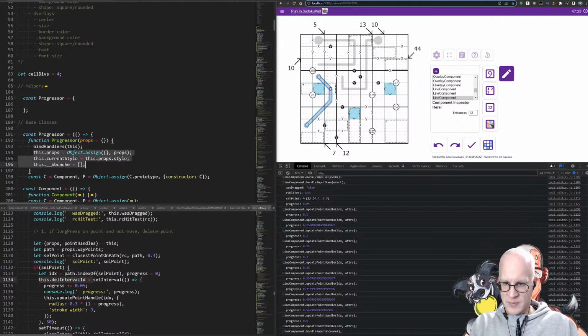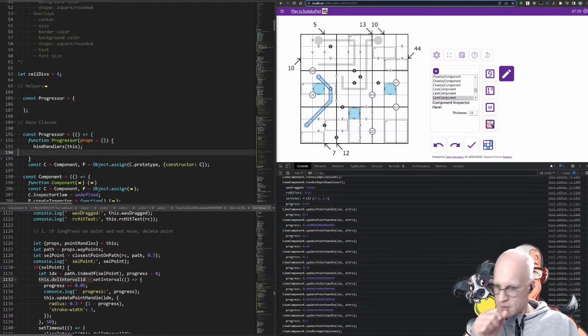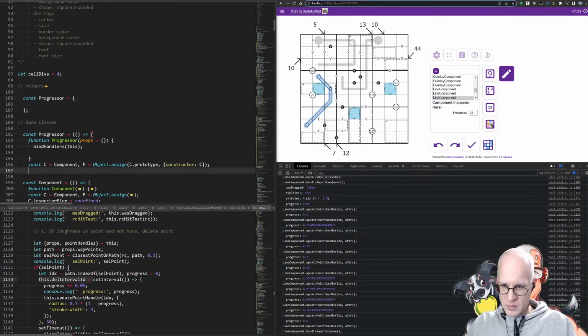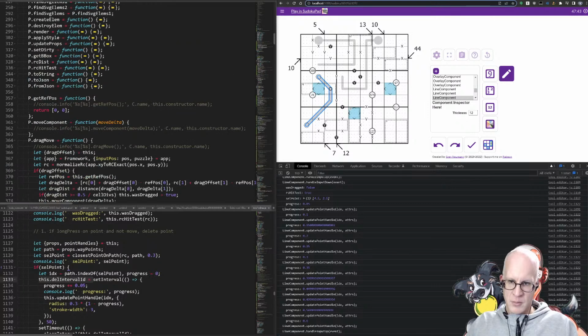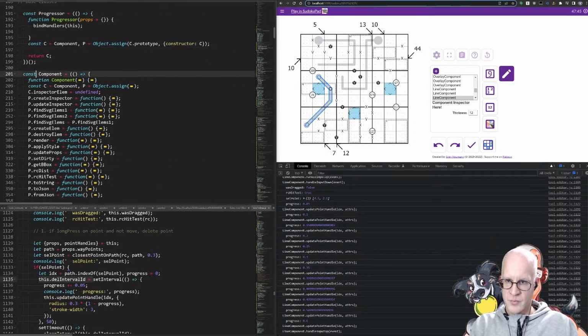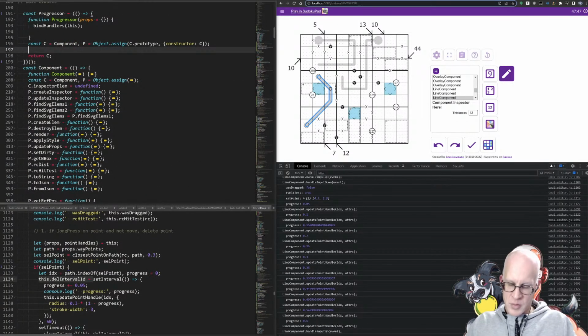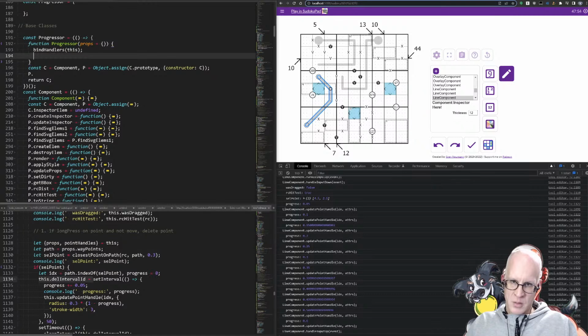Gonna get rid of this for now. Yep, it's a base component. And then at the end, we're gonna throw it back out. The properties are progressor.